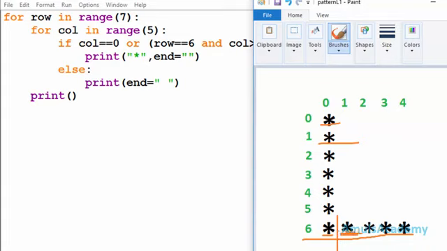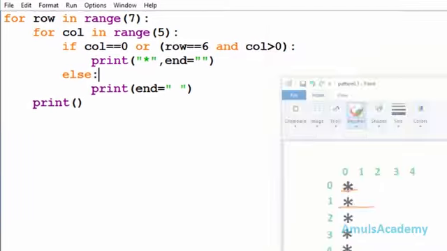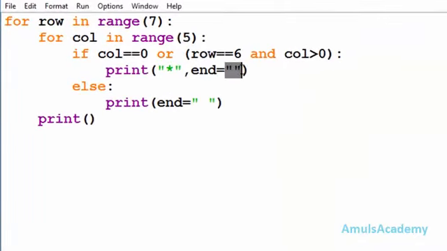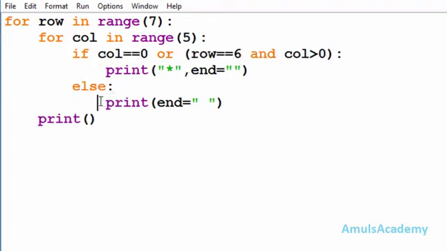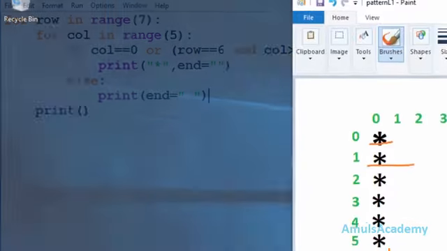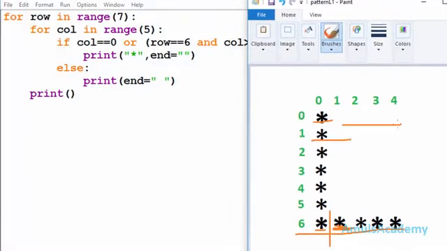I don't want any new line between them. So I mentioned an empty string here. And if this condition becomes false, then control goes to the else part and it will print a space. Here we can see the space, right? It's because of the execution of the else part.